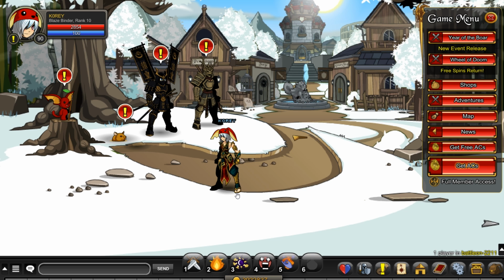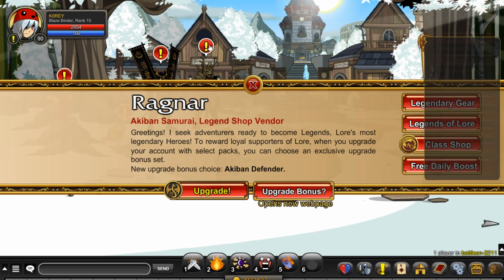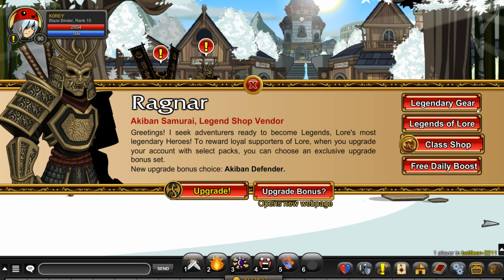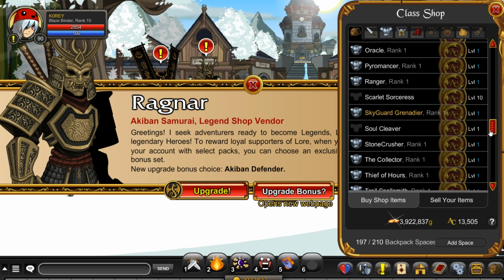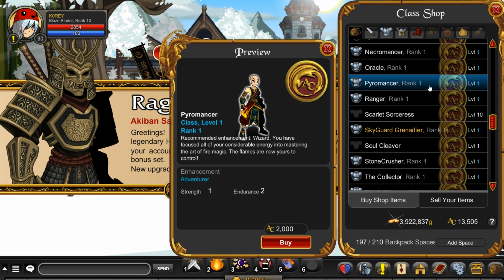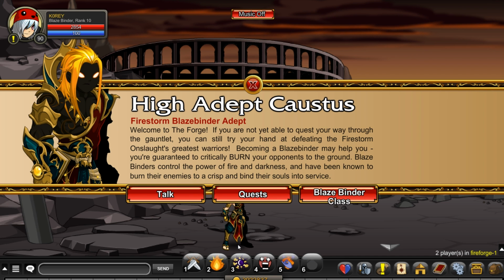But if you don't want to do that and would rather spend 200 ACs on getting the class, you can come to the class shop, buy Pyromancer. So scroll down to where Pyromancer is. Buy the class, get some class points on it, because the shop will not show up without class points. Once you have a few class points, it doesn't have to be rank 10.